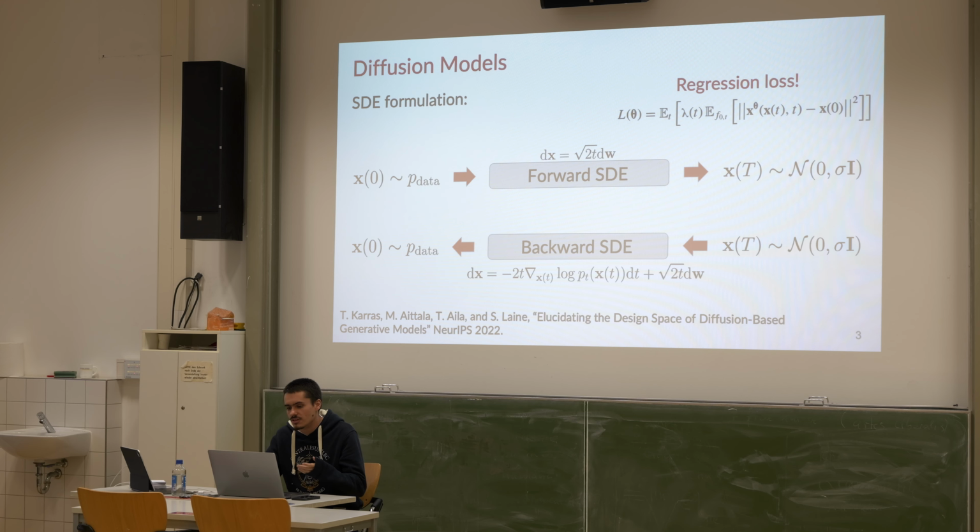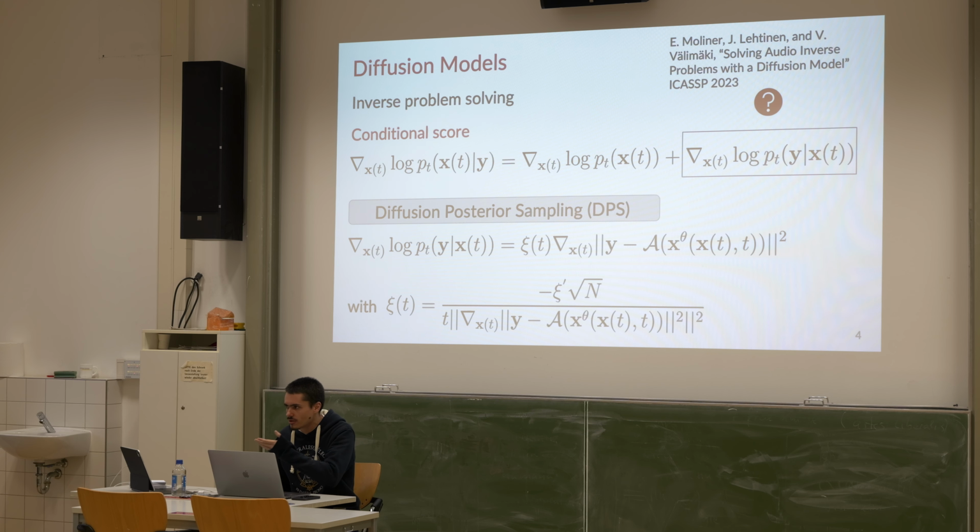Diffusion models, even in this framework, can be trained with a standard regression loss. You can actually get the score if you train your model to estimate x at time 0. So I'll start with this background. Knowing this, you can do conditional sampling, as Eloy mentioned earlier and yesterday, and as Jean-Marie mentioned yesterday, by replacing the score with a conditional score.